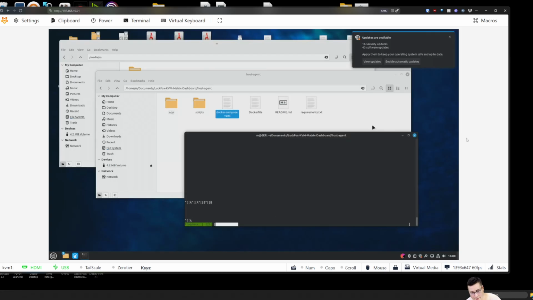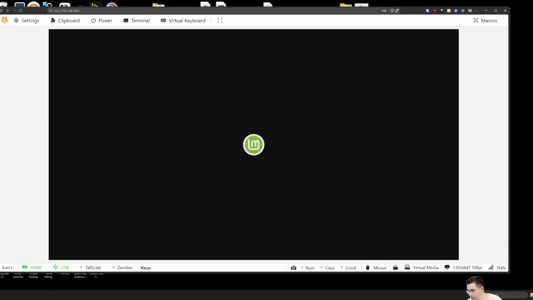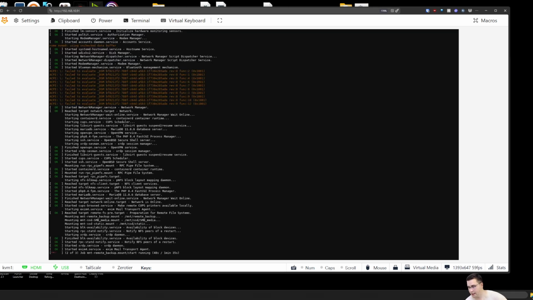Let's unpause the video when Docker Compose finishes downloading. And apparently I just broke Docker. Give me a second. See, this is the whole reason why you have KVM. You can see what the hell is going on when the system is booting. And also if you have that expansion card, you can trigger force shutdown, force reload, mount ISOs, and so on and so on. I'm not going to say more about LuckFox KVM.